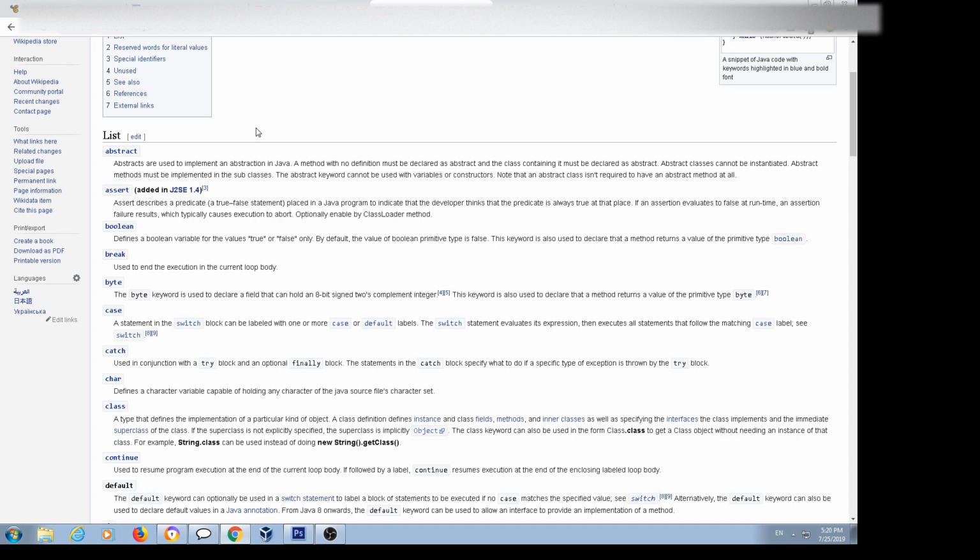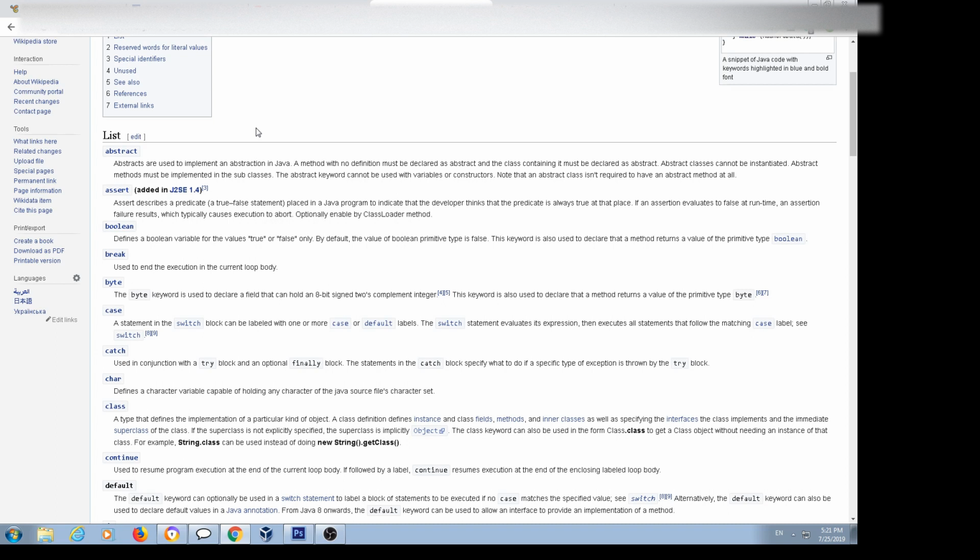For example, a case statement is part of the switch block and can be labeled with one or more cases. For example, case 1, case 2, case 3. The switch statement evaluates the expression, then executes all statements that follow the matching case.